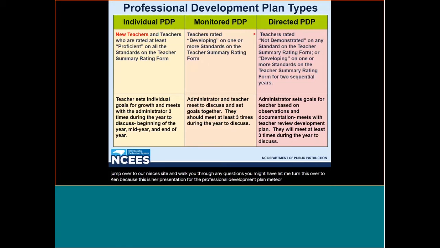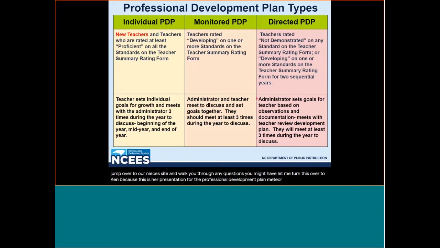If you're, for the teacher, on the directed PDP, this is for the teacher that was rated not demonstrated on any standard on the teacher summary rating form or developing on 1 or more standards on the teacher summary rating form for 2 sequential years. In this case, the administrator develops the goals for the teacher based on observations and documentation that they've gathered from the previous year.